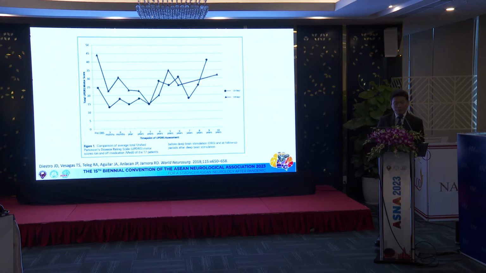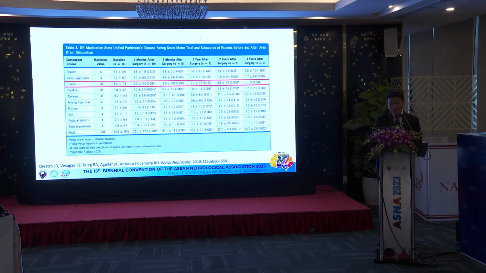In terms of the improvement in the UPDRS, you can see that there is improvement. And after the third year, there is worsening again. This was because early on, we were using the non-rechargeable batteries because that was the only one that was available. And after that, we had to do another surgery. But if you look at tremors, there is marked improvement in the tremors over the last 3 years.